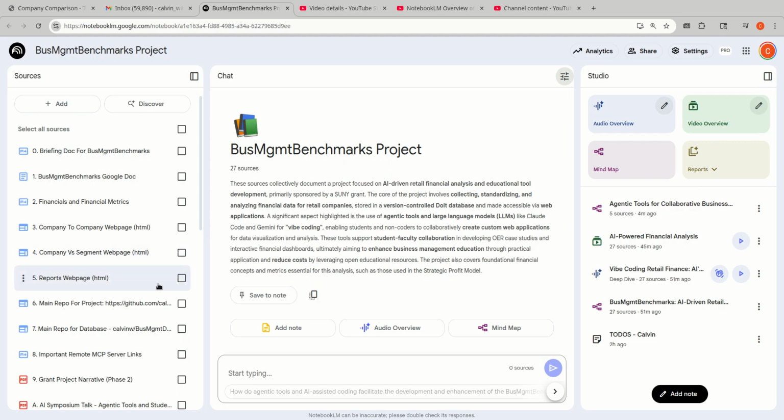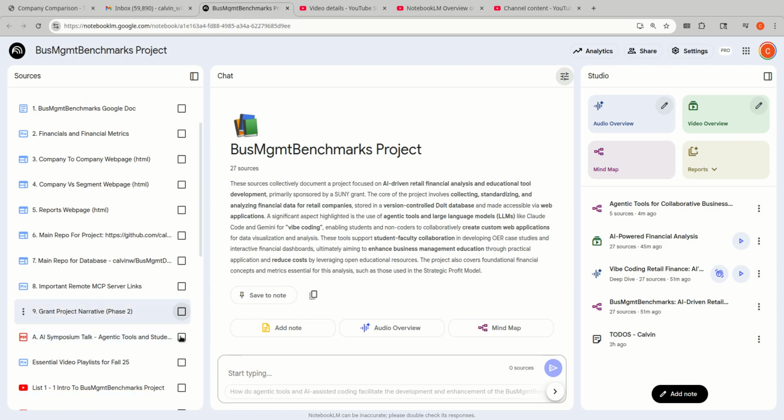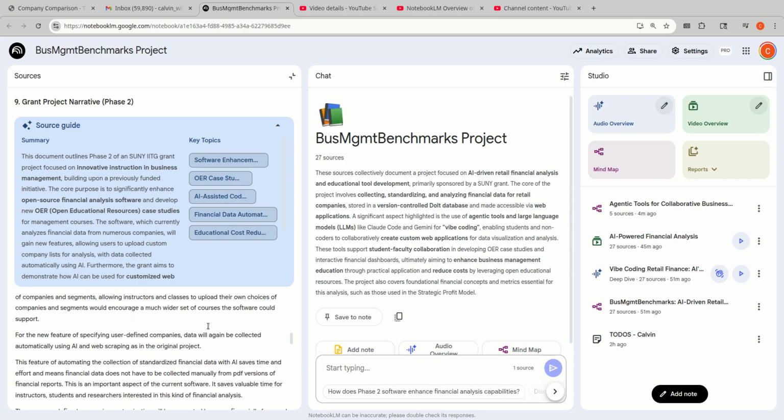At any rate, once they're loaded up, you can click on them, and the ones that you click on, you can then chat about. In the middle, there's a chat window which is powered by Gemini, probably Gemini 2.5. If you have the context established by clicking on the documents over here that you want to talk to the LLM about, then it'll just focus on those. So say, for example, I wanted to summarize this grant narrative document down here, and you can click on the document over here and see what's in it.